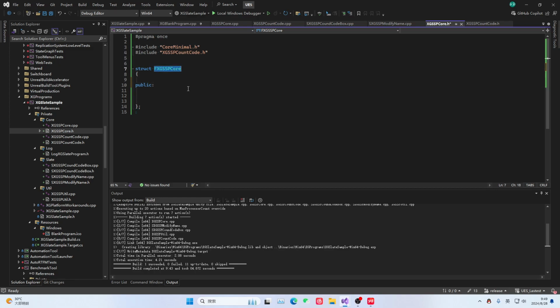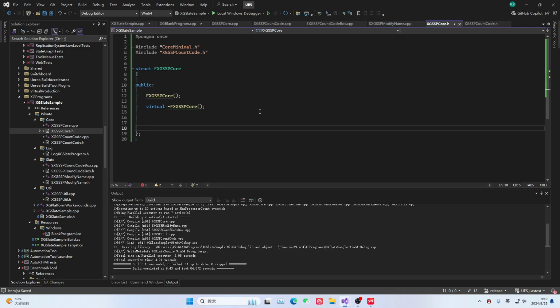So first, we must have our constructor, right? Then we must also have the destructor. The destructor must be virtual. In this instance, whether it's virtual or not doesn't matter much, but if you are not careful elsewhere, it will cause inaccurate resource release.